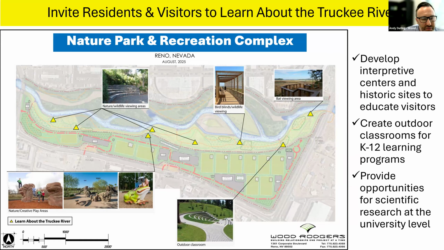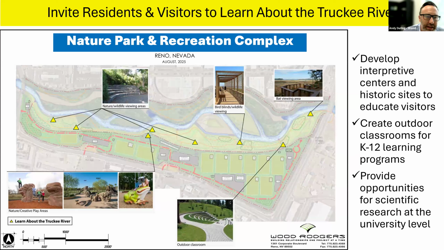We've identified this central area in the middle as maybe a linear park that has more traditional play elements, albeit not your traditional jungle gym amenities, but more nature and creative play areas, with larger boulders or animal-reminiscent structures that kids can interact with and play on.